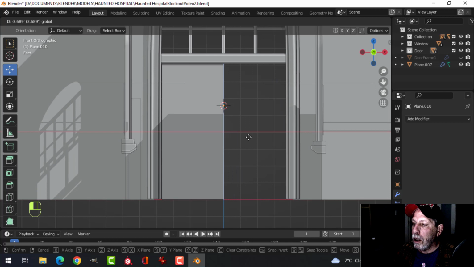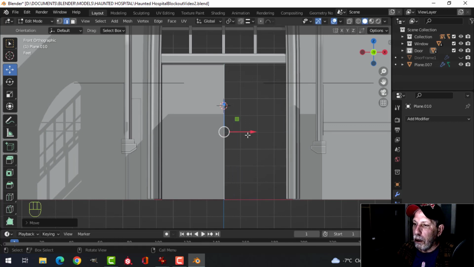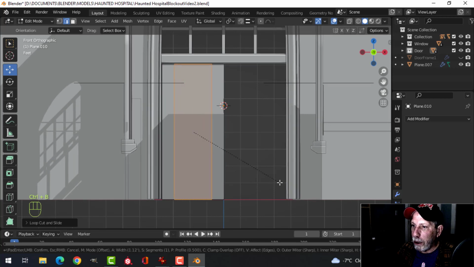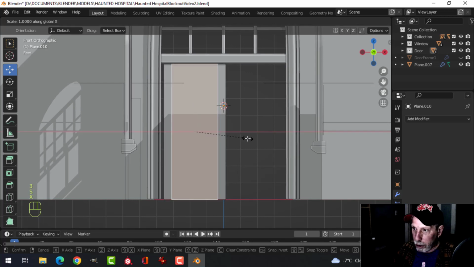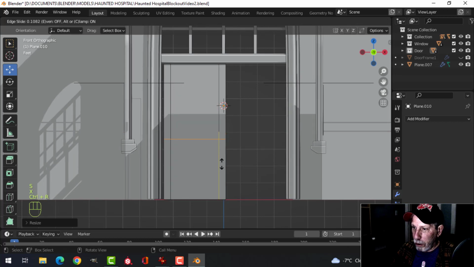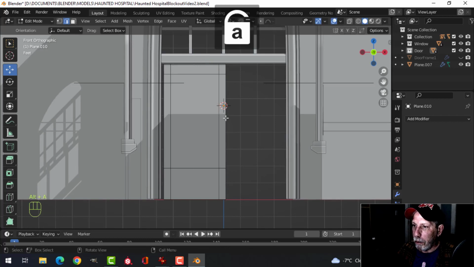So let's see here. Let's try this. Let's put an edge loop and split it to about there. Let's take the whole thing, just move it so I can see it. Okay, so we did that. I'm going to have a bigger section down here in a similar width section here. It doesn't have to be perfect, it can be a little bit bigger.